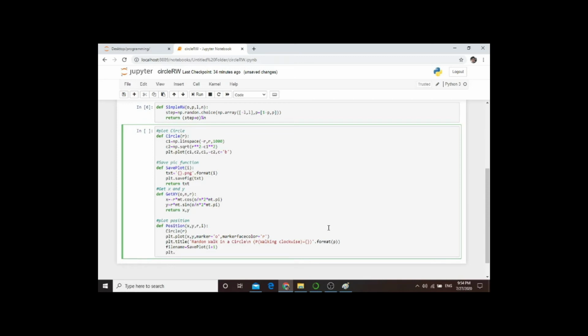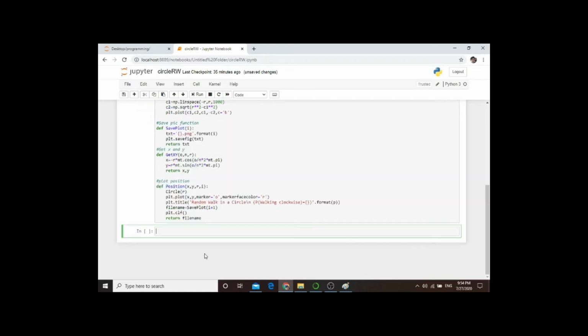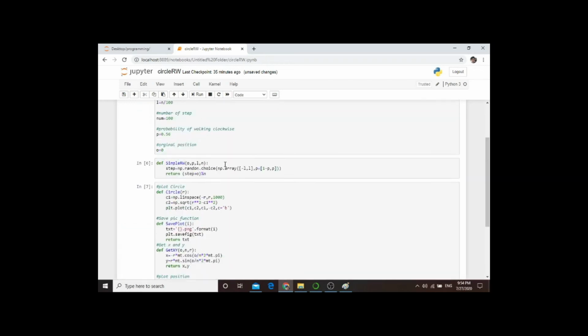So the file name is going to be 1, 2, 3, and all the way to 100. Then we want to clear the figure because we don't want to show the first step in the second step picture. We each show one step and then return the file name. So I think maybe I made it complicated, but I think that's all the functions we need.